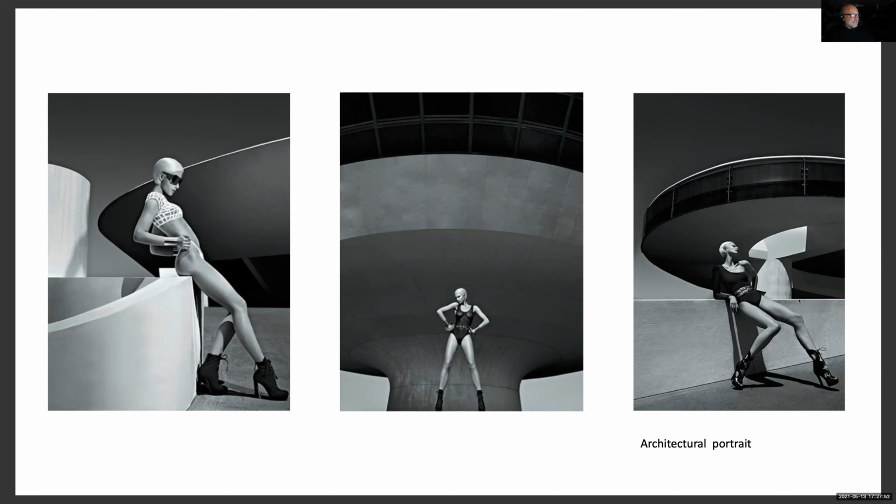And again, as you can see, they are using black and white because they don't want colors to distract the people. They want shapes, they want shadows, they want lines and curves. And here I think those three pictures, which are, in my opinion, extremely beautiful, really show the relationship between the body part and the architecture design. Oscar Niemeyer always designed extremely, if you can use the word, sensual buildings. And here, this girl is trying to express the same feeling through the pose, through the way in which she's in relationship with the building itself.